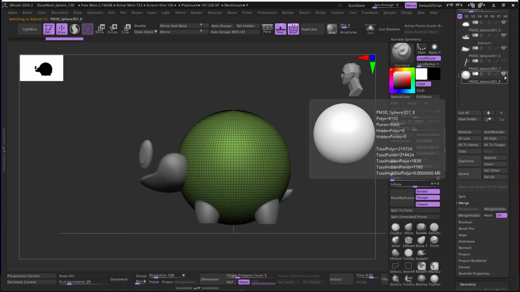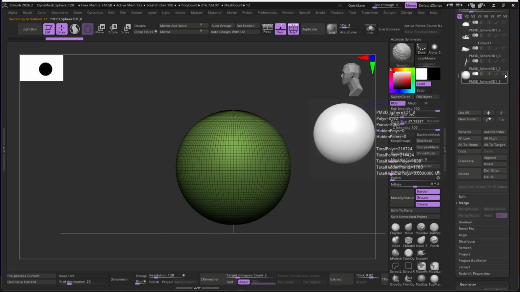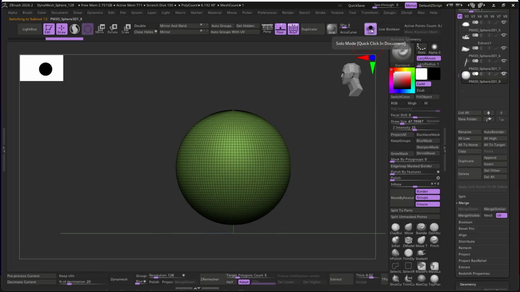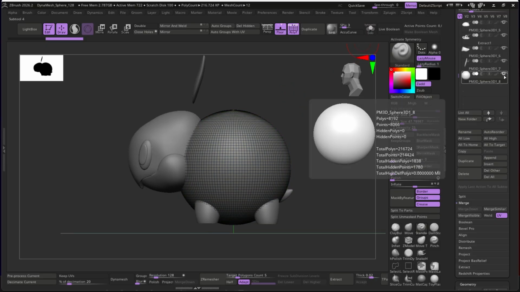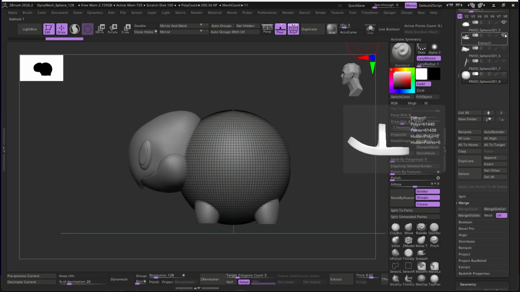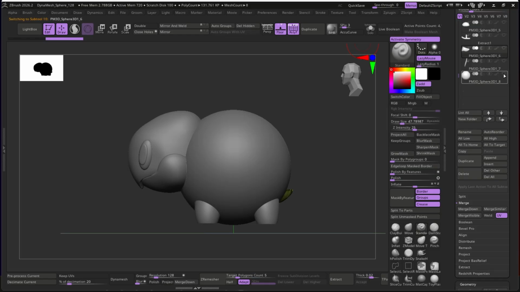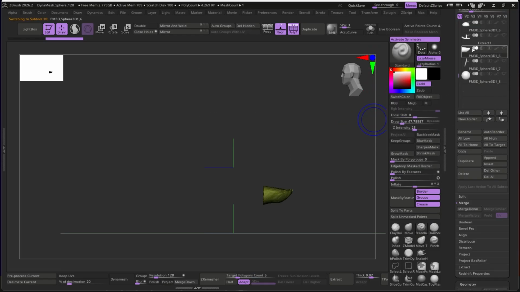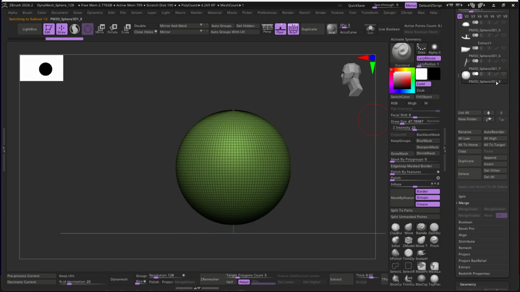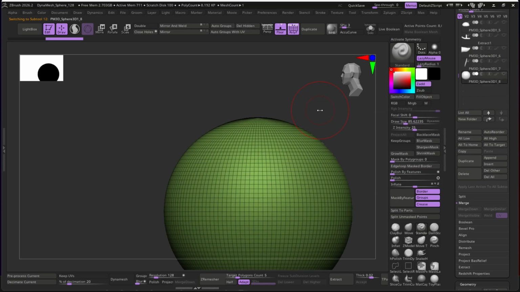So you can do that by Shift and clicking on the eye. So while going to the solo mode is one way to hide everything else, this one is too. So usually you need to deselect every one of these, but you can also shift and click on the eye, and this will hide everything. And the one that you have selected will then be shown. So you can do that too.